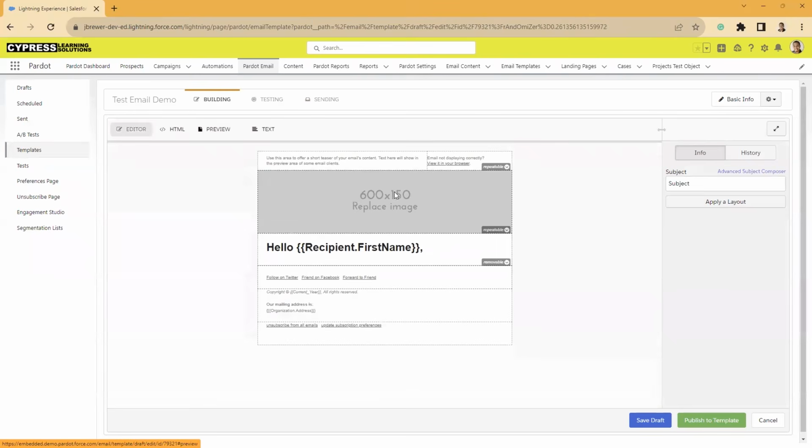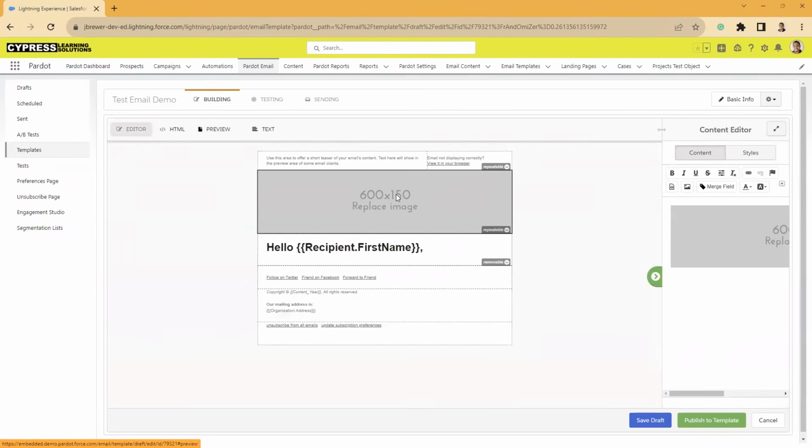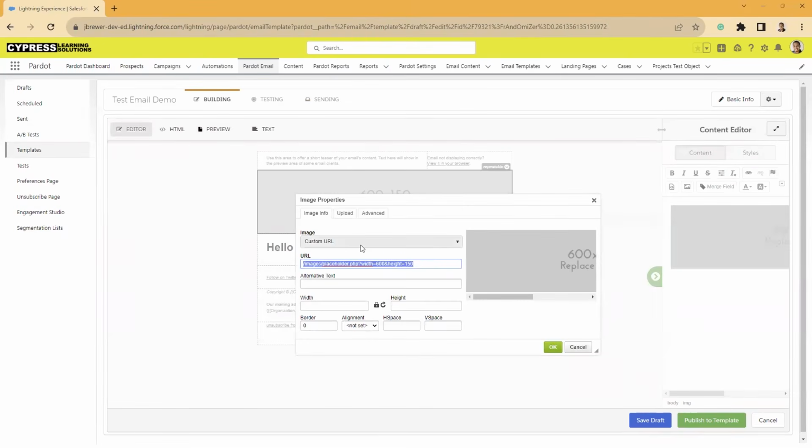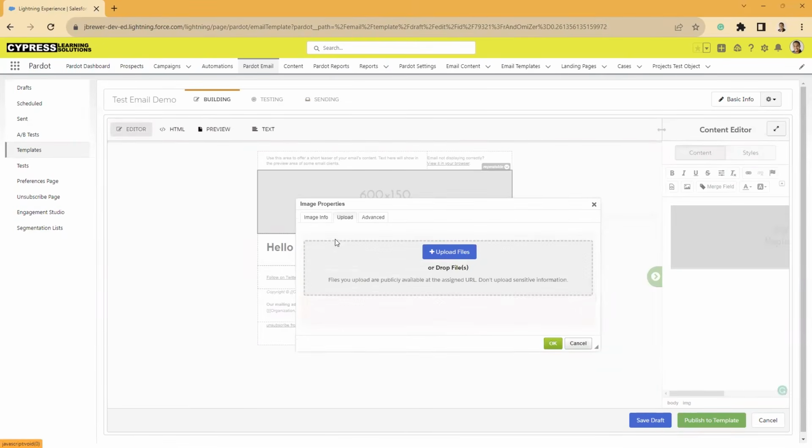So if you notice here, we have this image section. If you want to add an image on the far right-hand side, you just double click, it pops up this box, and you would select upload, and you can upload the file wherever you have it saved on your computer. Then once you've uploaded it, the next time you come build out a template, that image is going to be here. So you don't have to worry about uploading it again. Once you do upload files or images, it's stored and hosted within Pardot. So that's one thing to keep in mind.